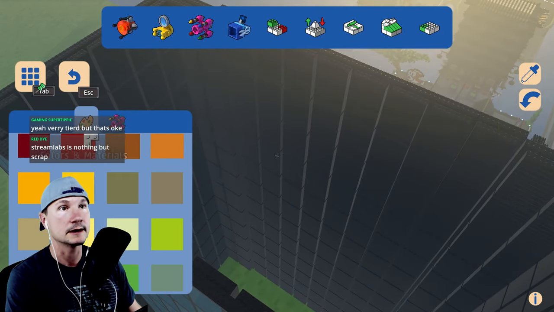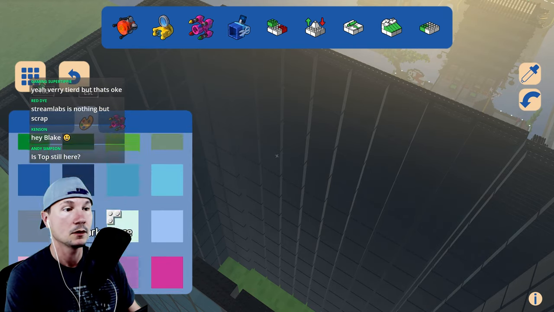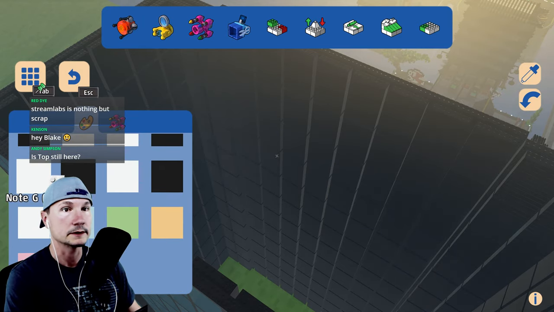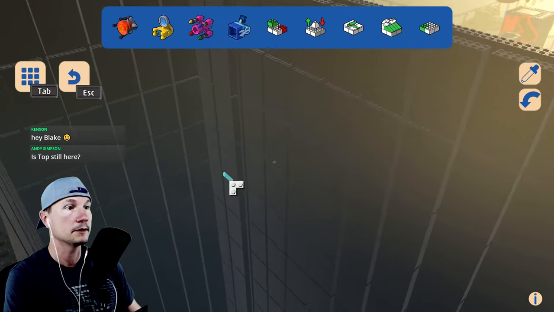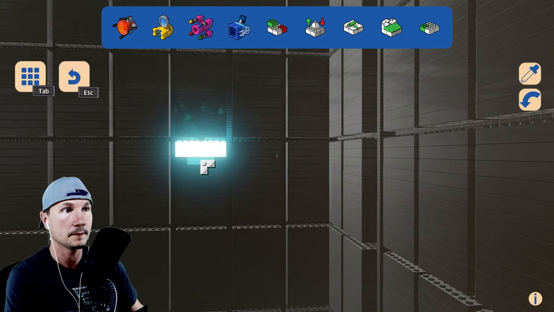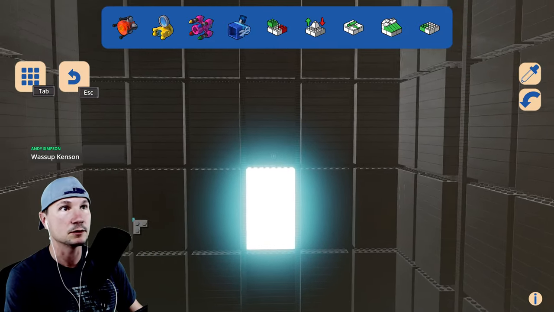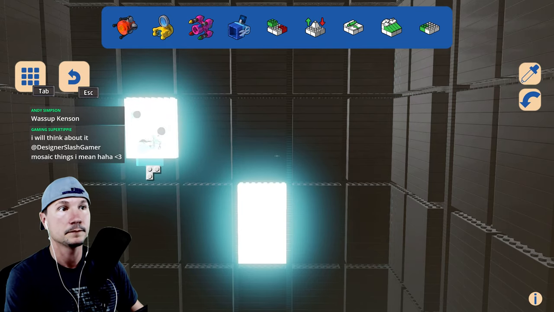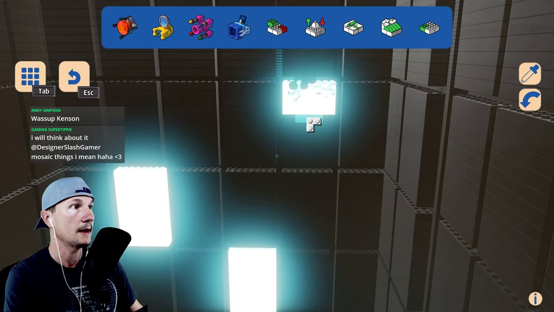Let's start with painting some of these. Where's my palette? Where is it? Fluorescent blue. Okay, so we're just gonna go down into the building and paint a few of these randomly. And we'll spin the sky and see what it looks like at night. I like the idea of creating shadows. Maybe we'll do that in the next episode.